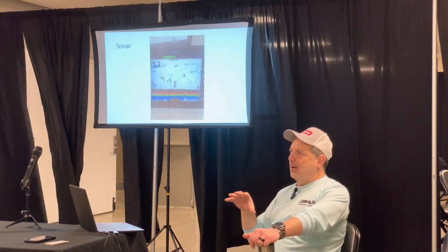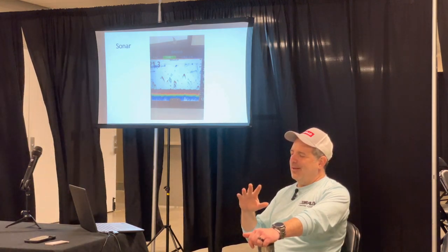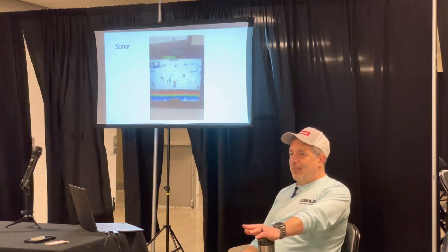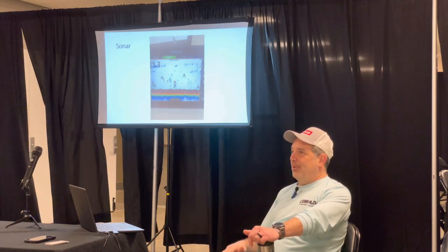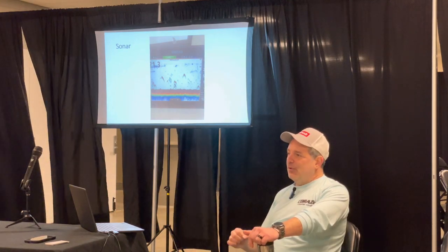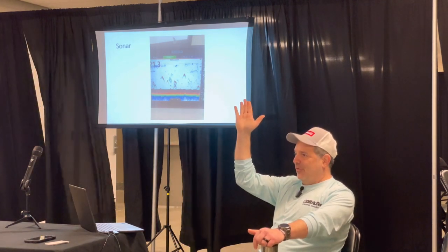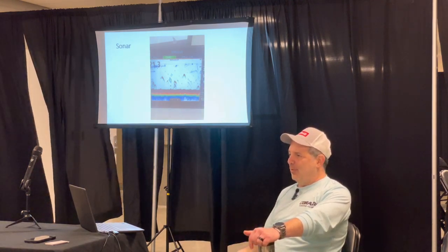Where it's better on the bottom, but it doesn't give you a great water column view. It just shows some fish, but the view's hokey. But the bottom's really mapped out. Again, I'm pretty simple. I'm very dialed in with some things, but I'm simple unless I need to be precise. Is there a reason why I need the downscan? Is there a reason why I need to know if there's a piece of wood sticking up, versus taking away from seeing what the water column looks like?